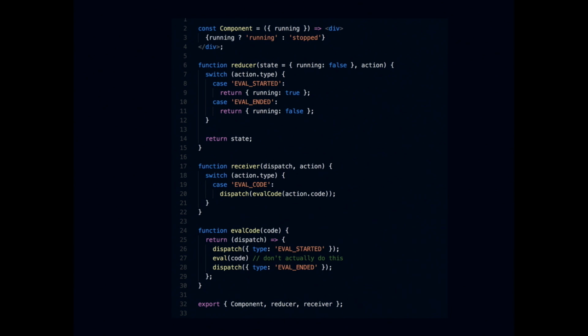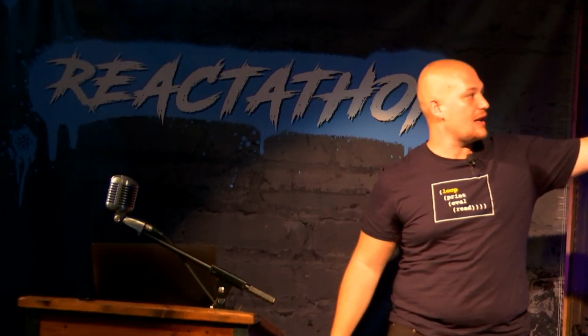And a receiver is basically a middleware. It's basically this plugin's middleware. It's where the plugin would actually do stuff. In this case, this plugin is actually responsible for evaluating code. So don't actually do this, but when we get the action eval code, we're dispatching the eval code.